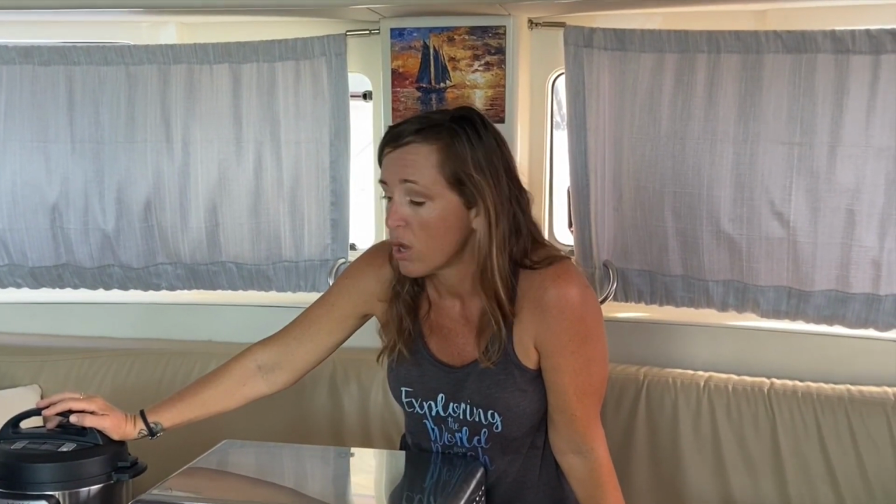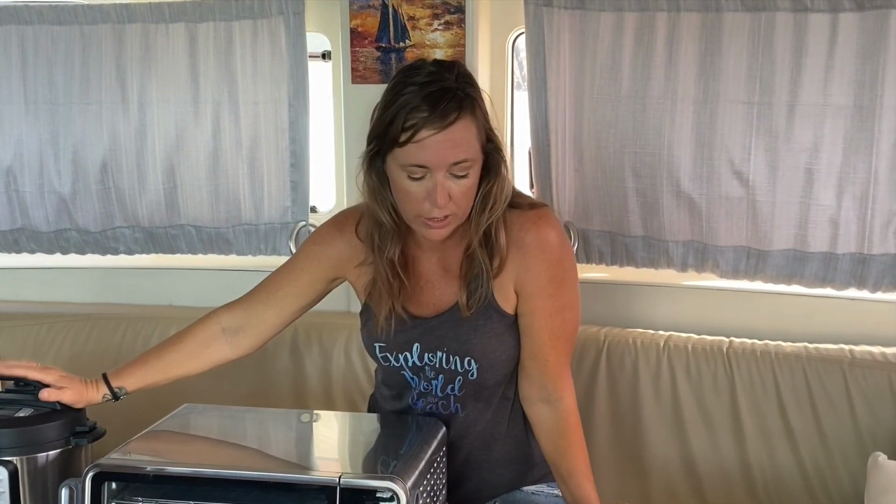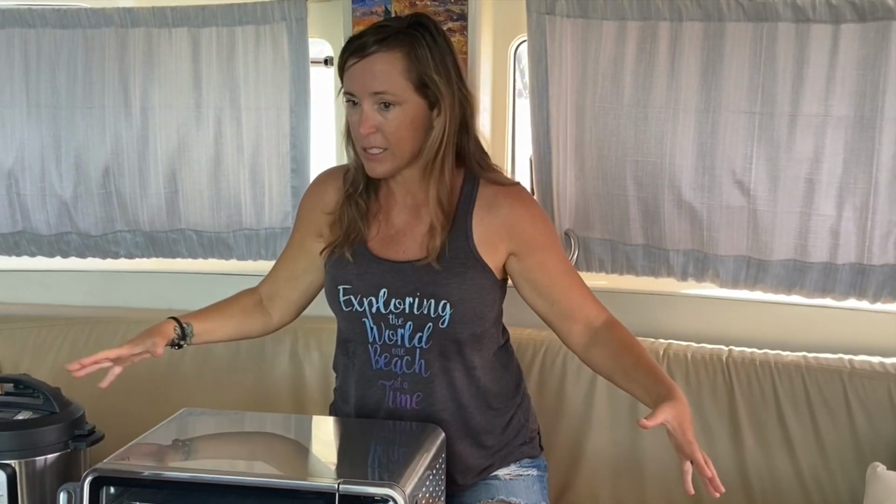Then we also added a 3-quart Instant Pot, which I think is plenty for 2 to maybe 6 people. It has, again, a heavy draw right at first, but then it slows down as it slow cooks, or makes rice in 4 minutes, or whatever you want to cook in it. So between all of these, I have a new galley.